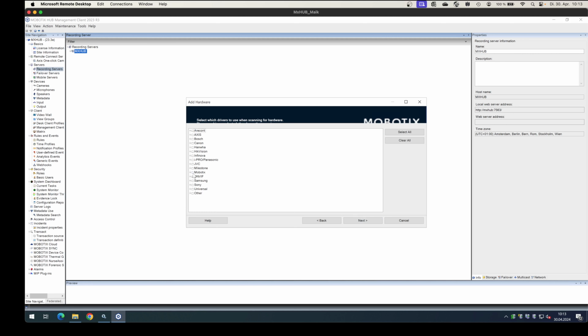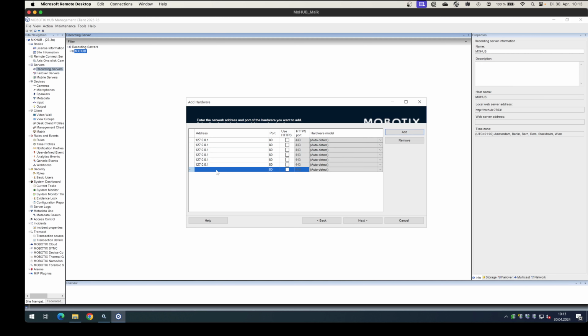Then we will select the stable FPS, and now we have to go to the localhost address. We need it here for 7 times. And now we have to modify the port here.